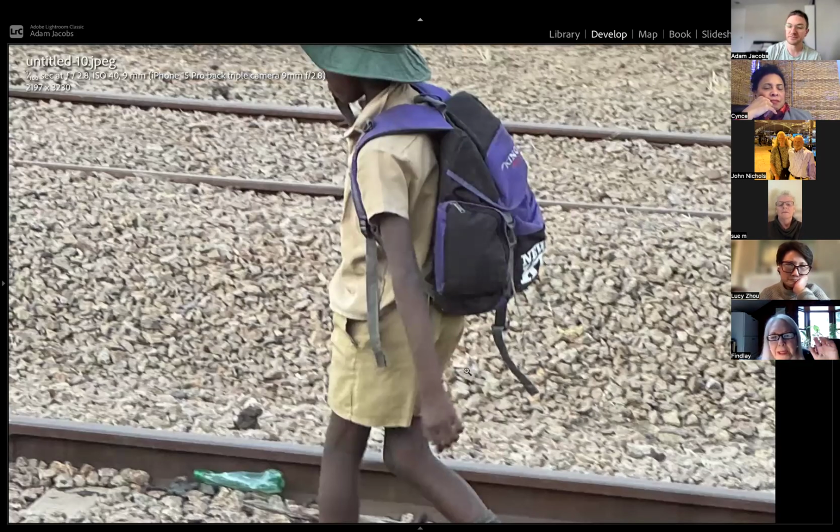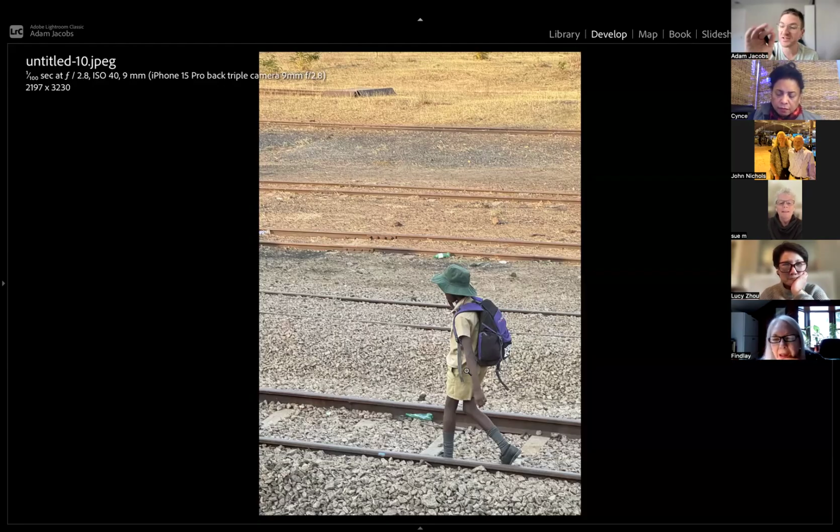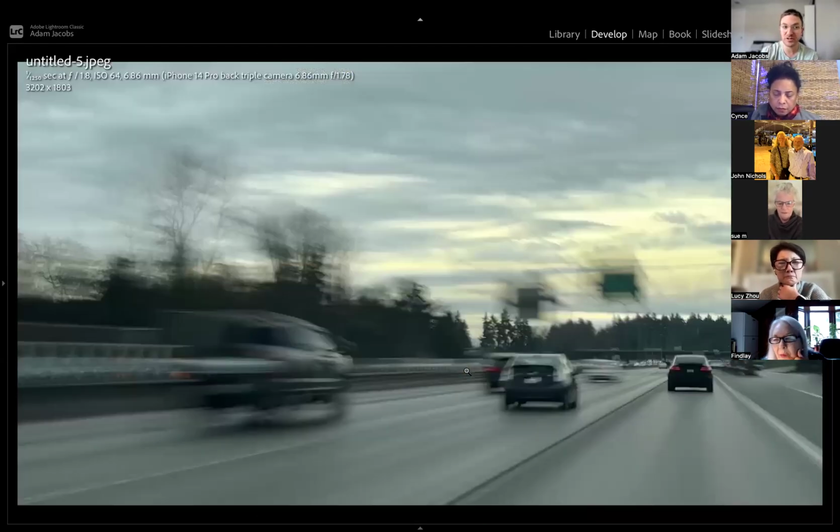So Adam, is it in your phone? Is it usually the light that the phone camera is making the decision for the shutter speed? 100%. It's always the light. So if it's really bright, we've seen the shutter speed goes really fast. If you're photographing early morning light or late afternoon, the shutter speed is going to default to slower.